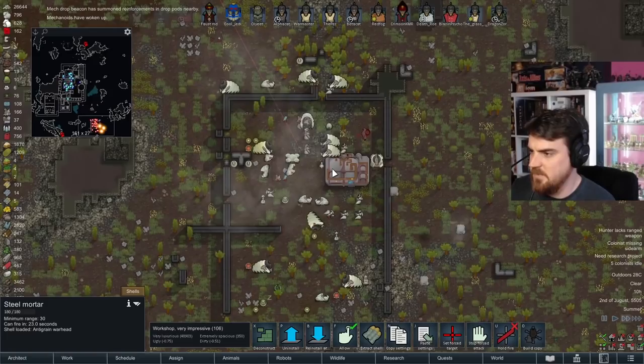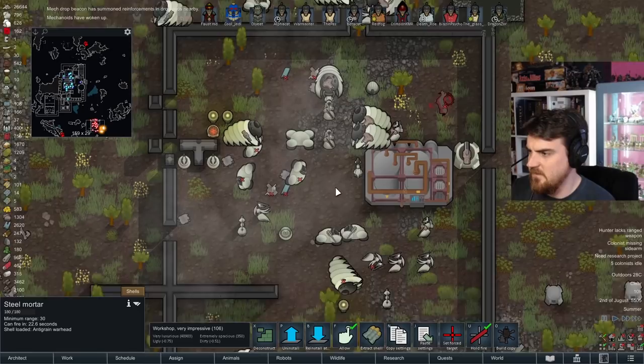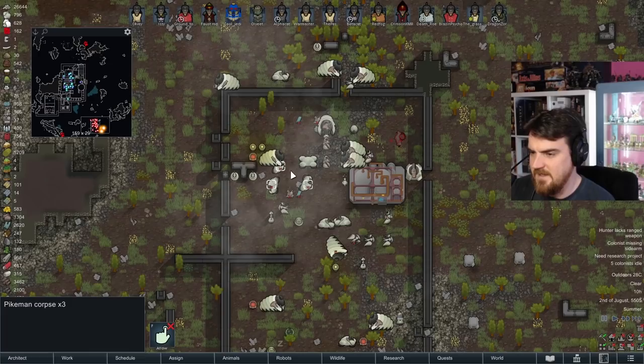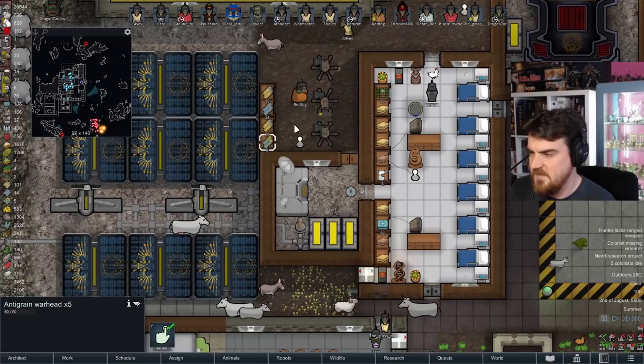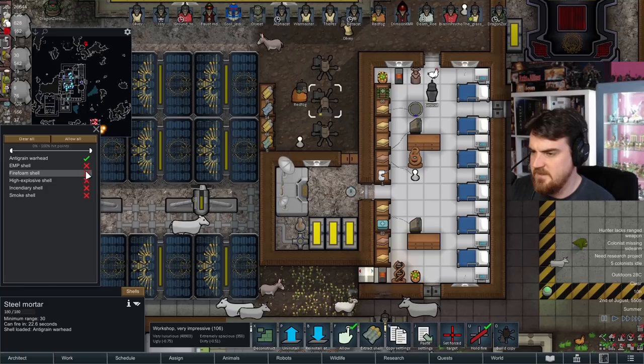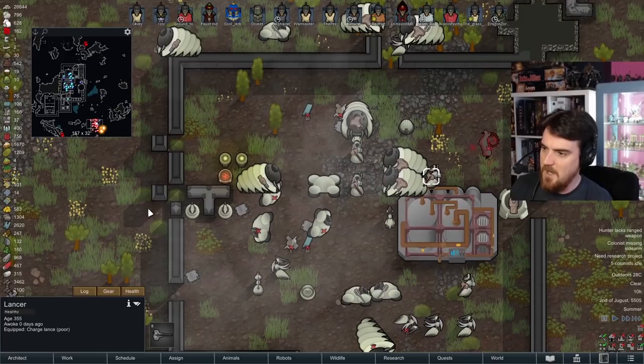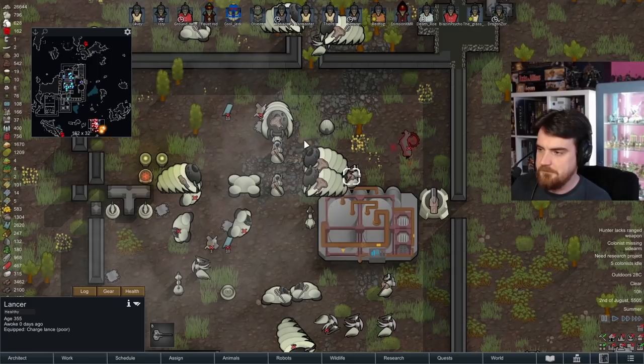Boom! That was not as powerful as I was expecting. And I guess I killed three pikemen in the drop pod box. That was high X, was it? No, that was anti-grain, because it's set to only fire anti-grains. I think robots are immune to the blast. The exact point of impact damages them, but the wider area of fire and radiation that kills people, I don't think hurts them. I'm guessing. Knocked out a centipede over there.